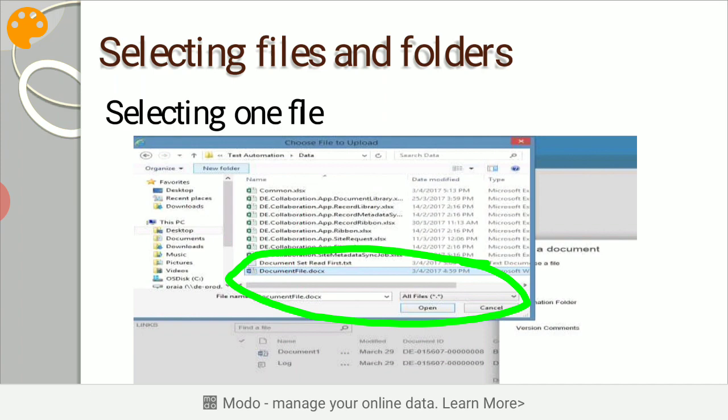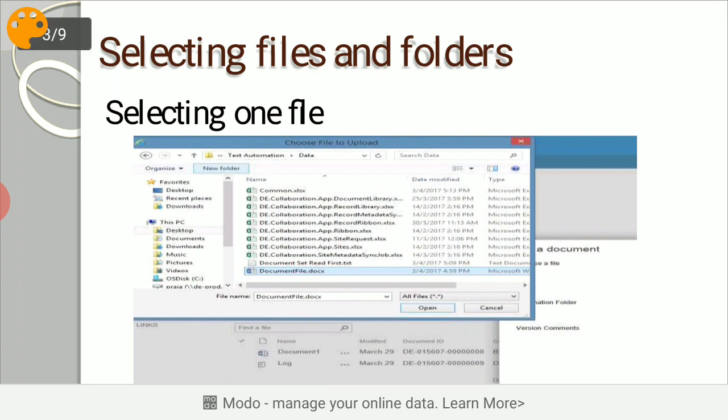So how can you select one file? Open the folder containing the file and click on the file you want to select. Information about the file appears in this area, including the file type, size, and the date and time the file was last changed. In this example you can see you can select one file, and it will show highlighted on your screen.